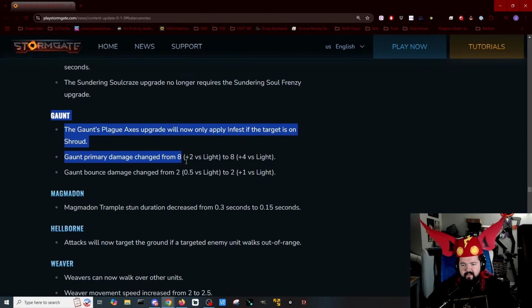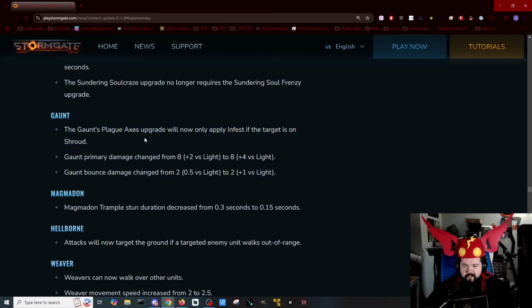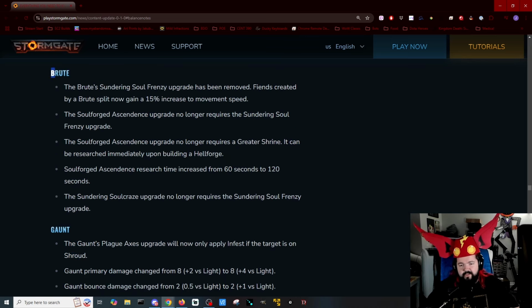This seems like this is way too much. I understand, again, if you're going to do something like this, I feel like you've got to give them something else, because they're our primary DPS that we have until we can get to tier 3. So how do you survive? Maybe the Brute changes are enough? Maybe you just cheese every game with Brutes? I don't know. Brute cheeses got buffed, that's for sure.